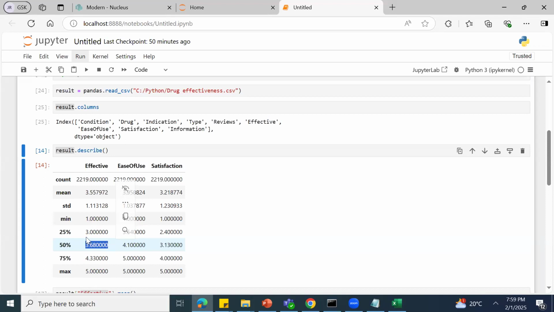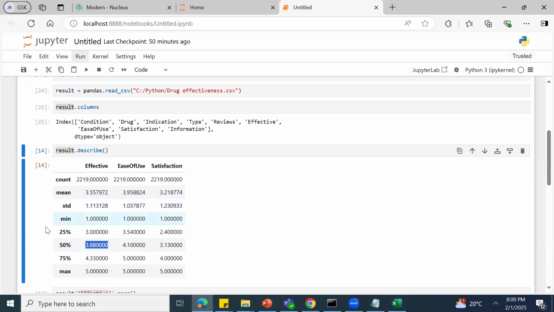If you don't remember what percentile is, it is something like a position. You have to arrange the data and see which data is in the 25th percentile position.